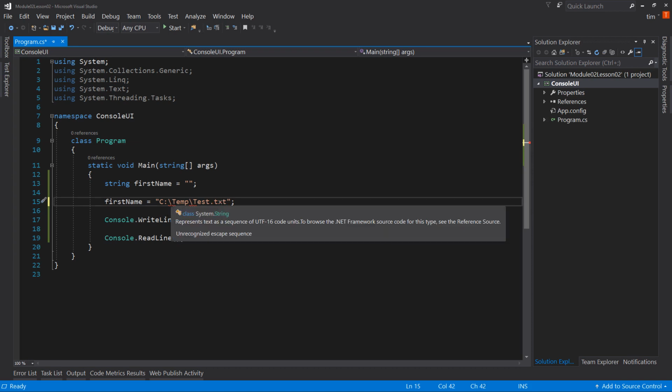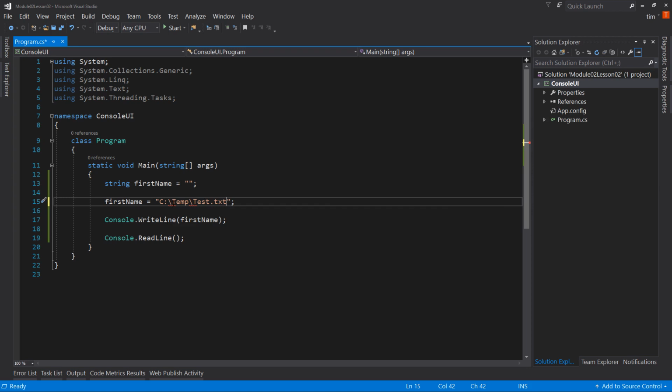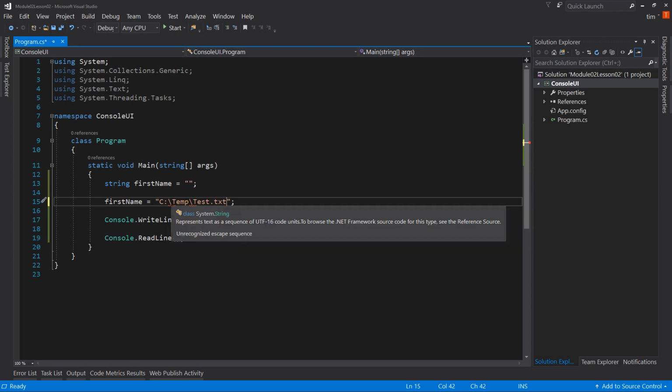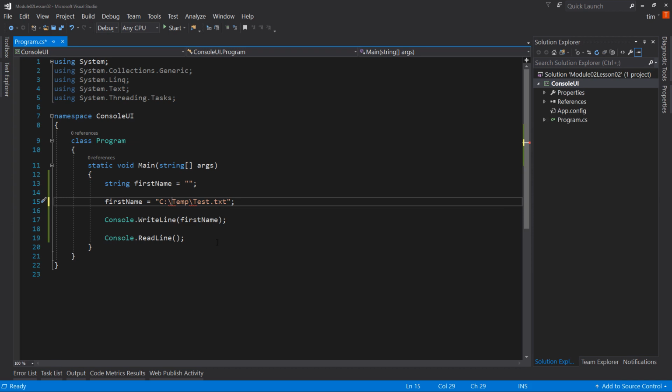There we go. So there's a file path. But notice it says, no, I don't know what that is, because a capital T isn't a representation of something if you escape it. One way to solve this would be to use a double slash so that the slash escapes another slash.